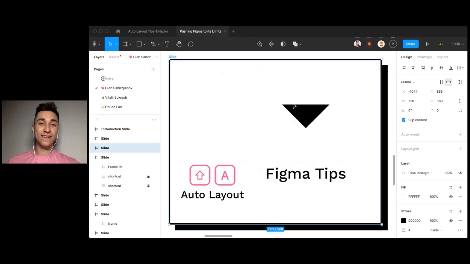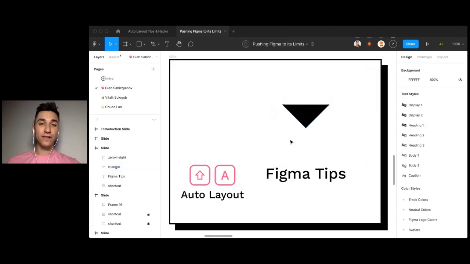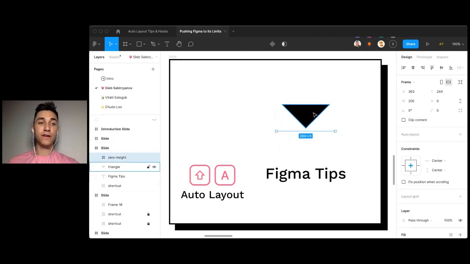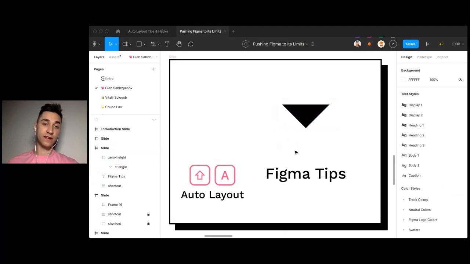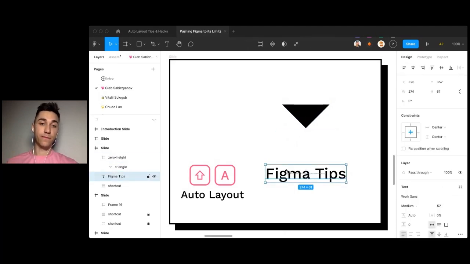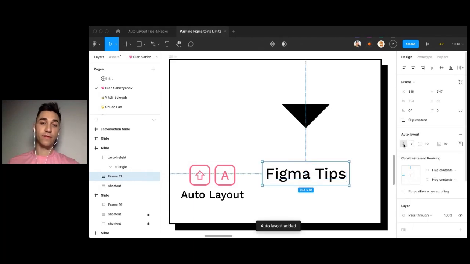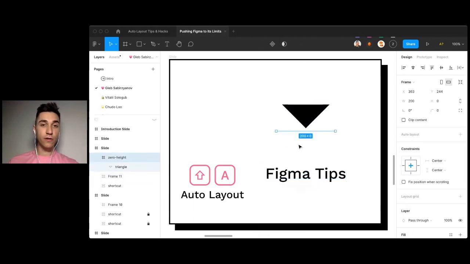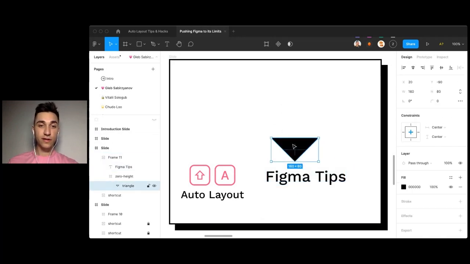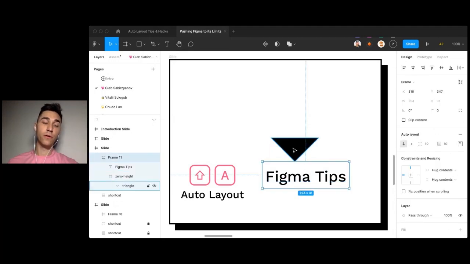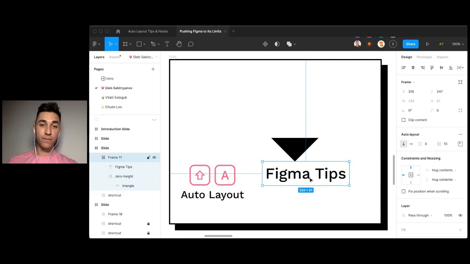Now, how to use it? Let's put this triangle inside of this frame I prepared. Just drag it inside, and now it will always stay there, attached to that frame. Now let's add auto layout here, make it vertical, and drag this 0 height frame into this auto layout. Now, as you can see, the triangle stays out of the flow. It's already outside of the auto layout. That's half of a mission accomplished. Now I just remove the padding, so it doesn't affect anything at all.